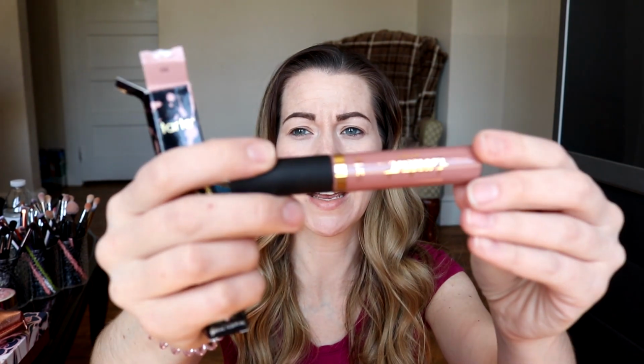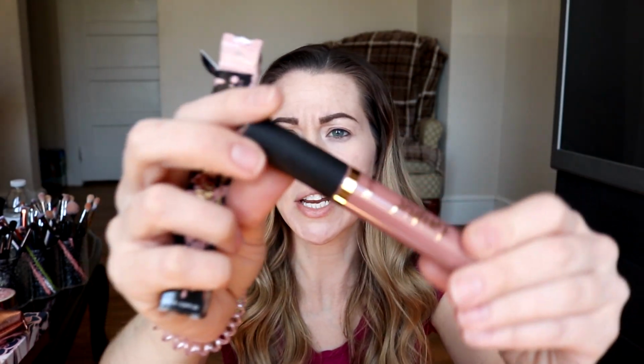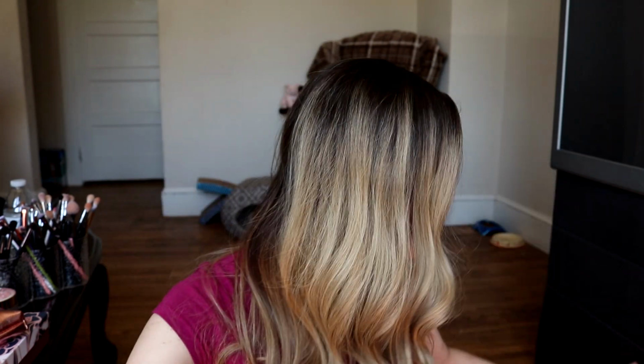All right, the next product in this box is from Tarte. This is the Tarteist Quick Dry Matte Lip Paint. Now I have tried Tarte's lip paints before and they are so drying. I hope this is not the only lip product I have because I want to try something else on my lips today. This one is in the shade OG. So I will leave this out in case I have no other lip product to try on. What are you doing, sir? We'll put this on. My cat likes to climb up the back of my chair. I don't know if you can see behind me here. What are you doing?